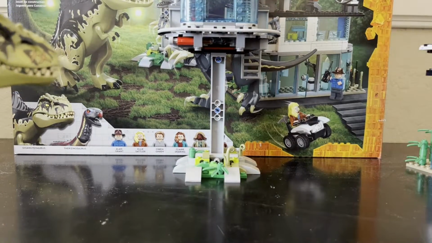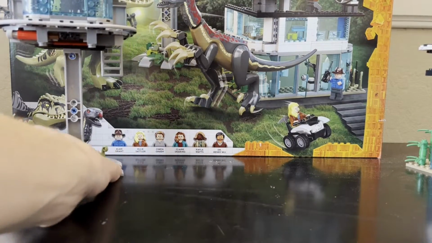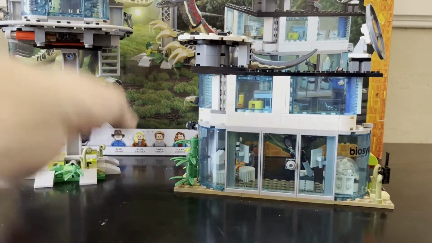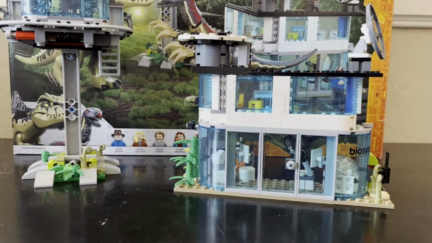And I think that about covers it. I mean, it's got cool foliage at the bottom, too. Both of these buildings look fantastic. The helicopter looks great. The Therizinosaurus looks ugly. The Giga has the wrong arms. Dr. Wu does not have a beard and short hair.